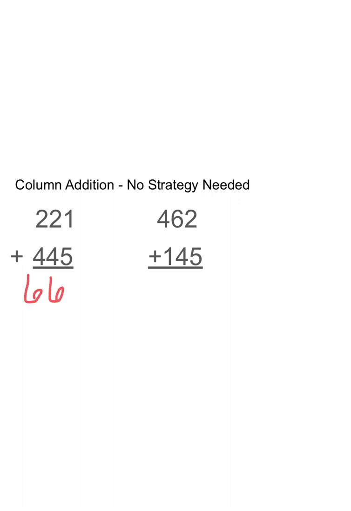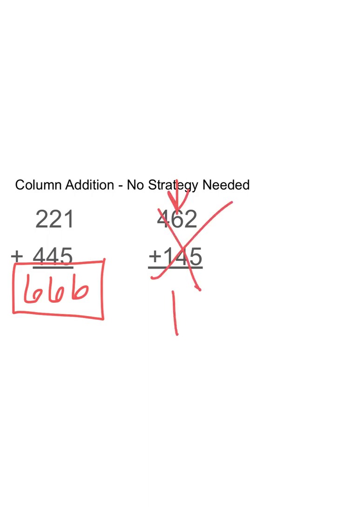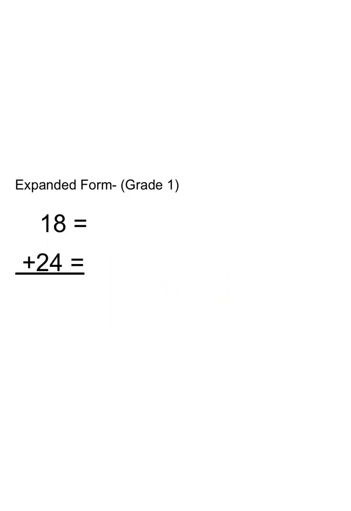Oh, look at these low numbers. I can just write the answer. Oh, see that 60 plus 40 equals 100. That's going to cause an extra 100. So if I'm teaching this, I would cross it out and say, oh, the tens gives a problem because it created an extra 100. Okay, expanded form.